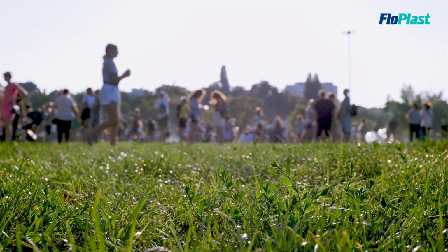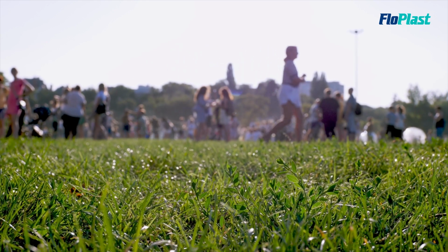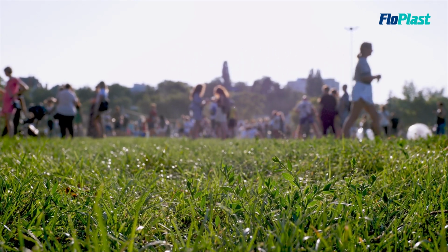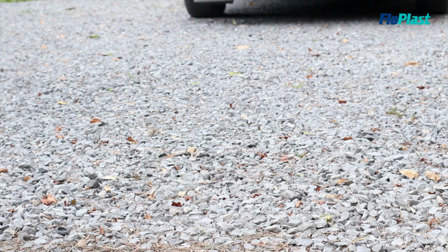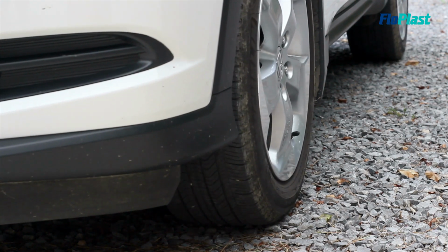GroundGuard is a linked paving system manufactured from polyethylene. It provides a durable, safe and eco-friendly surface for grass reinforcement, ground stabilisation and gravel retention from pedestrian and vehicle access areas. Whether finishing with soil or gravel, the preparation method is the same.